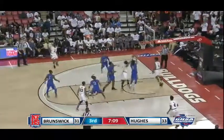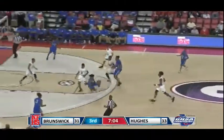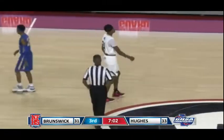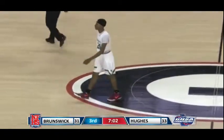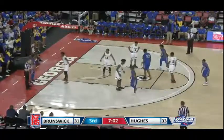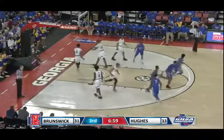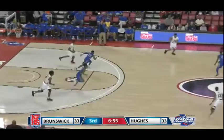Good call. Derek Cook weaving inside, knifes through, but slips. And now coming behind the back, a wild play from Lampkin, and that'll be a kicked foul call. Foul call, and it's a hard one. He doesn't trip him intentionally, but any trip is a foul, and that's a quick and easy call for the officials by the book. And now Coach Welsh saying to himself, Landers, that second foul you picked up in the final 10 seconds, a little more costly now as they go on the inside feed to Derek Lampkin. His first points. The senior who averages 12 finally on the board, and they tie the game.